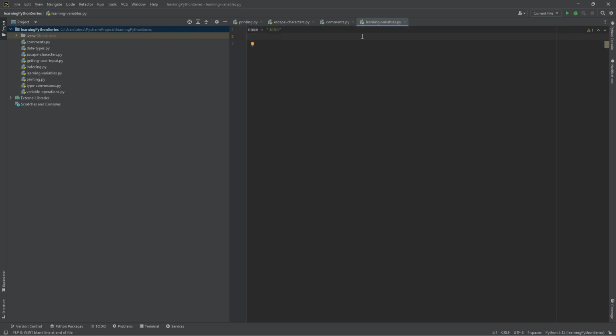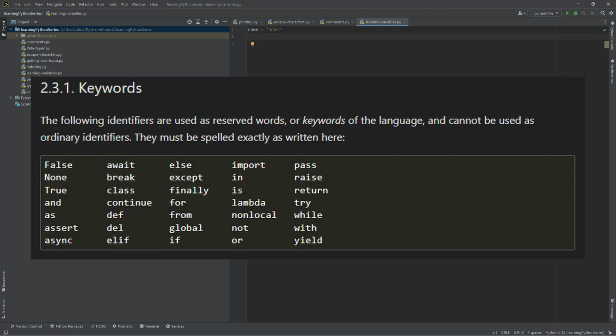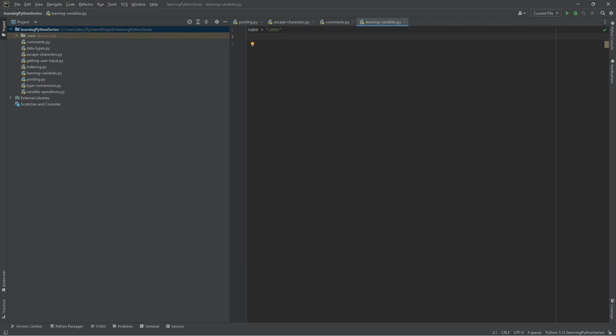Next, the variable name cannot be a keyword, like you cannot have if. I'll display all the keywords here. You cannot name your variable any of these. Next thing, you cannot have a hyphen or question mark, those type of things. The only special character you're allowed is the underscore. So yeah, those are just some of the rules I wanted to mention. Back to the video now.